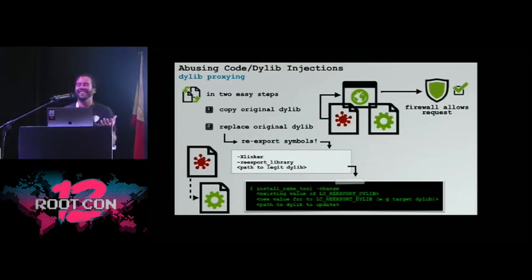Okay, yes. So if you blindly just replace a dynamic library that an application is linked against, and you don't forward the symbols or the methods that the application expects, when the loader tries to load the application, this is just going to crash. So what we do is we basically tell the loader, and you can do this with various linker directives, that any requests in this malicious library for the symbols and methods should be proxied to the original dylib, and you can again specify that path. So if you do this, everything works seamlessly, transparently.